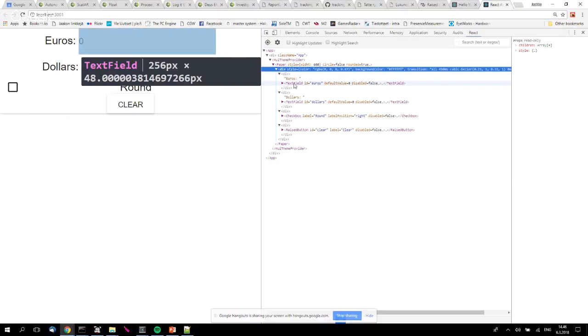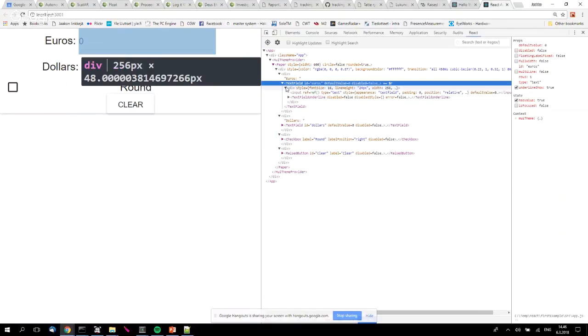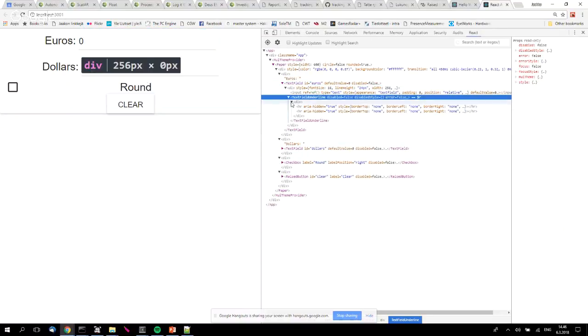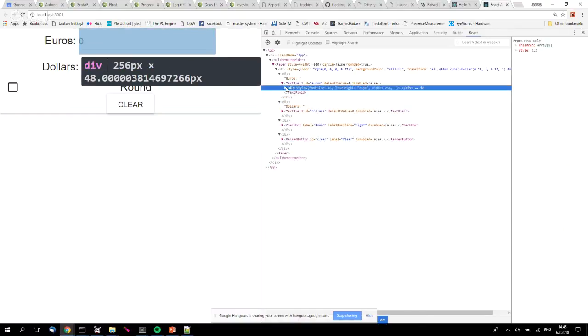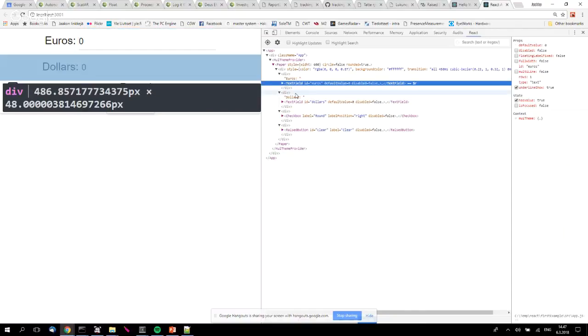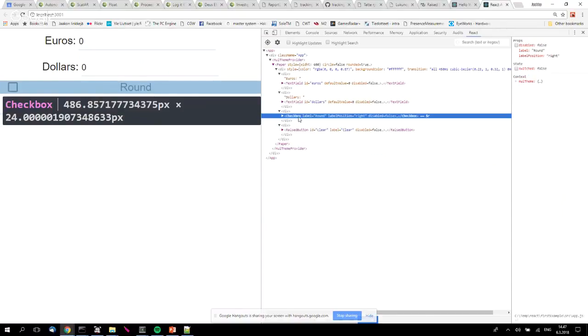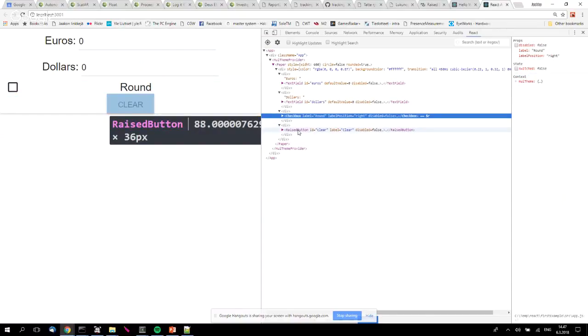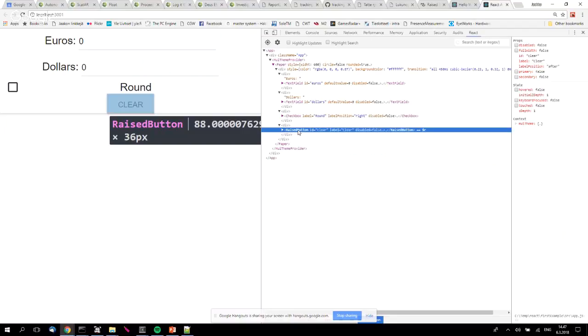So we can see that, okay, here's the text field. And only after that, when we go inside the text field, we can start seeing the actual HTML that was generated, which can be more or less complex, but on this level, we actually see the components we created. And it's very close to the code that we wrote. So I definitely recommend you install the developer tools into your browser as well.